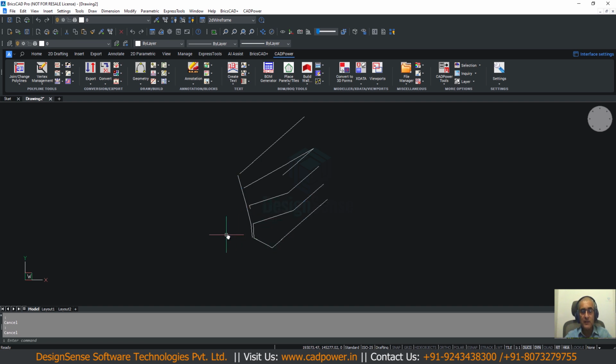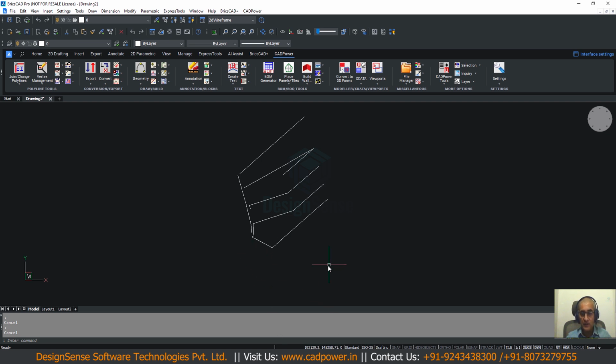So this is how you import CSV data or text data or tab delimited data using CAD Power. You import it into BricsCAD. This command is a very popular command and has been in CAD Power and GeoTools for the last 20 years, and it runs identically in AutoCAD and DWG CAD also. So you can give it a try, and no matter what CAD platform you're using, you can use this command.